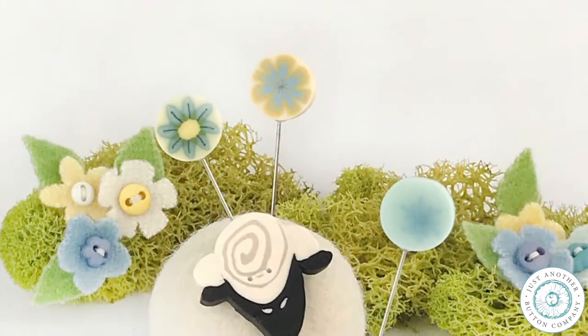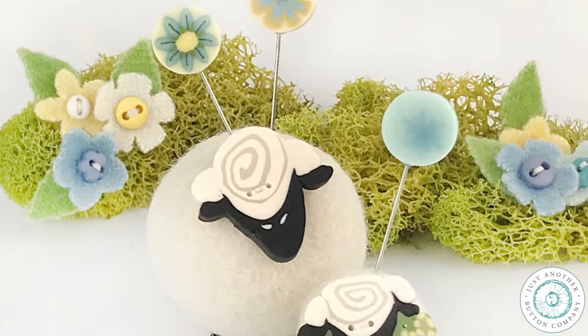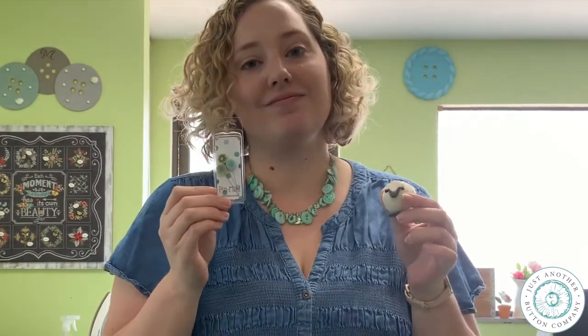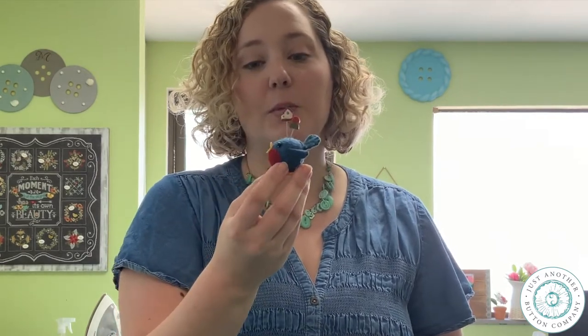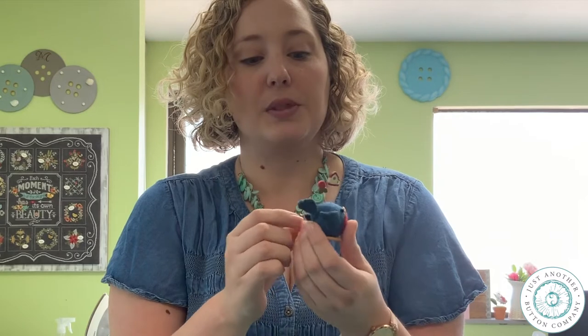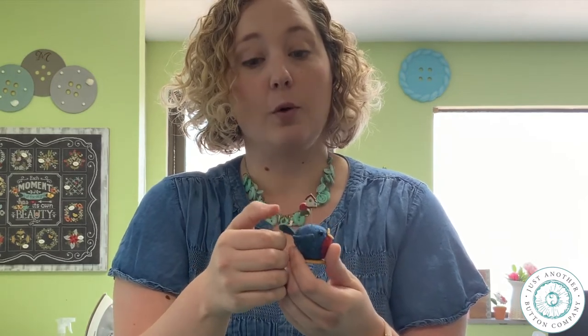Okay, there you have it! It's a simple way to make a cute little button buddy pin cushion that you can keep beside your sewing table. It's also a perfect way to use a set of our pin minis. We will be featuring our whole collection of button buddies on our blog this week, and you will see that we have just created them as PDF pattern downloads. There's a whole collection of different animals — some of them have buttons for faces like the sheep does, and some of them have buttons for features like this open mouth beak, which is a button, and may have beads for eyes. There are also some that have pieces of felt or felted wool on them to create other features. So be sure to look for the whole collection on our blog. Thanks for joining me.